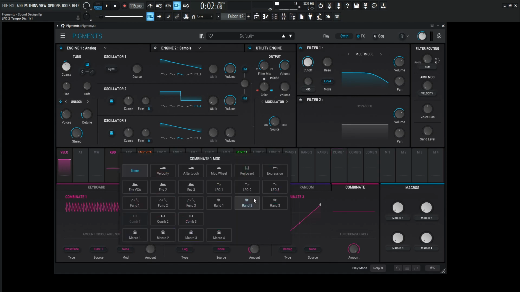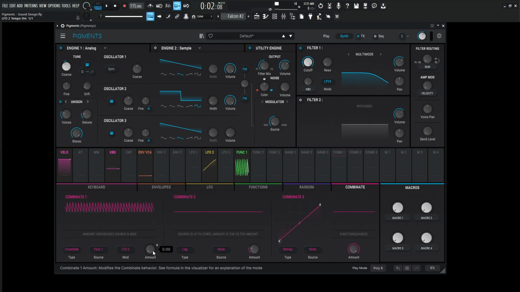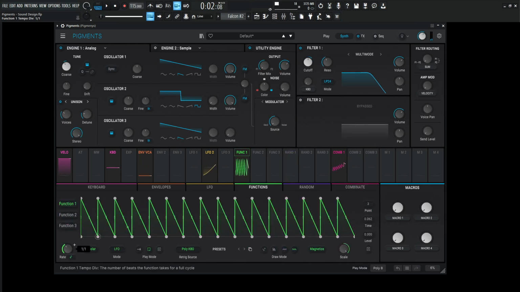And then for the second one, we're going to select our second LFO. And then once we put this amount up a little bit like that, we can see that shape of the LFO, but also those little teeth that we have for our function. So with this being said, let's bring down our cutoff and then drop the comb on top of the filter. So you have something kind of like that. Maybe our function's a little bit too fast. Let's drop this down.